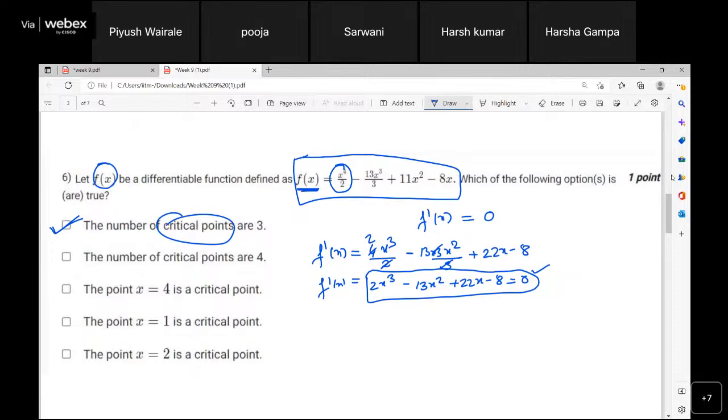So how to find out the root? Here we have given the options, so you can just simply try to put the value and see if it is satisfying or not. This is one of the cases. Or just find out one root by trial and error method, and then you can simply divide this equation, right? So you will get the other two roots also. So just try to put x equals to 4, x equals to 1, x equals to 2, whether we are getting 0 or not, at what point we are getting 0. Those will be my critical points.